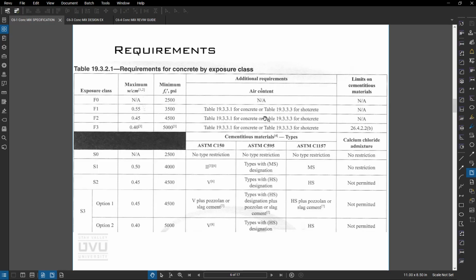Entrained air, which is microscopic air, not like big voids, gives the concrete the ability to move under thermal loads. For different S, so sulfate exposures, it's going to give us water-cement requirements, compressive strengths, and different cement types. Here would be cement type 5, which is sulfate resistant. And then we have different requirements on the cementitious materials.